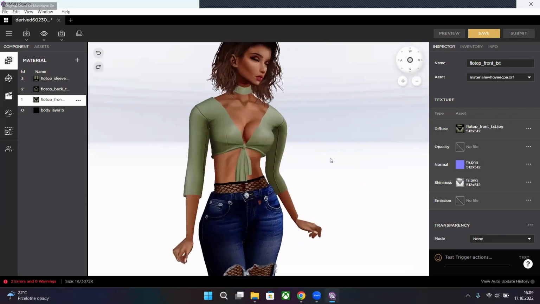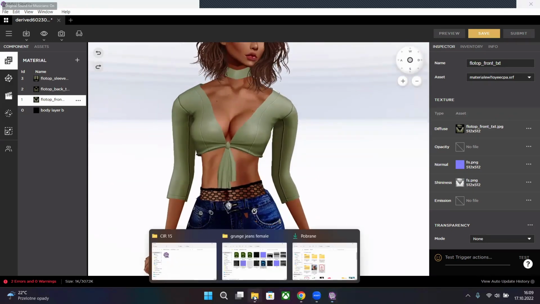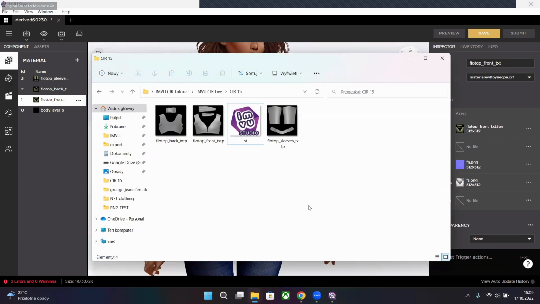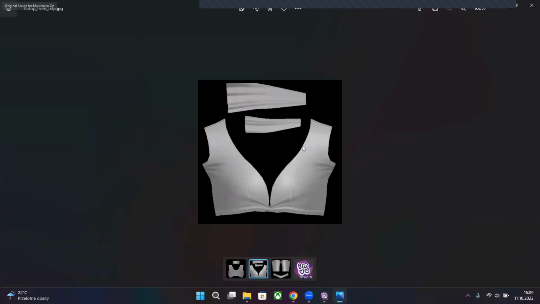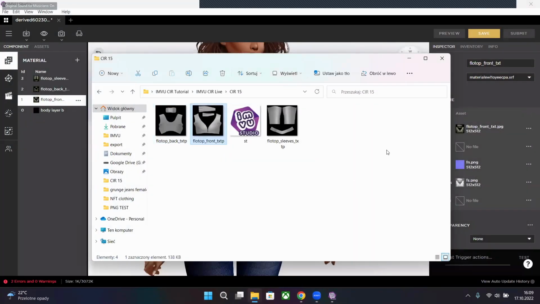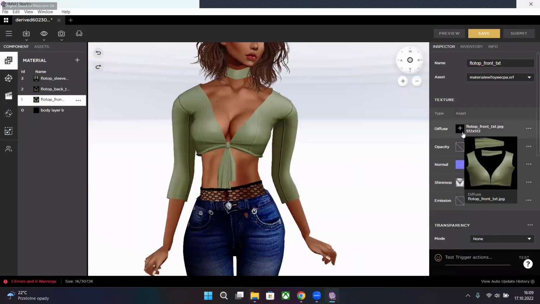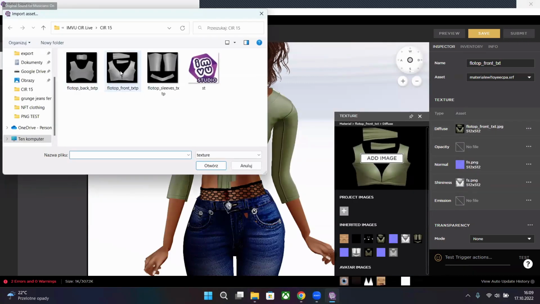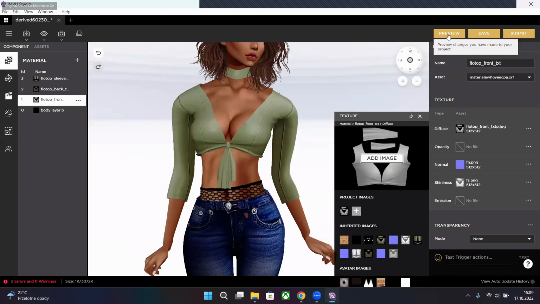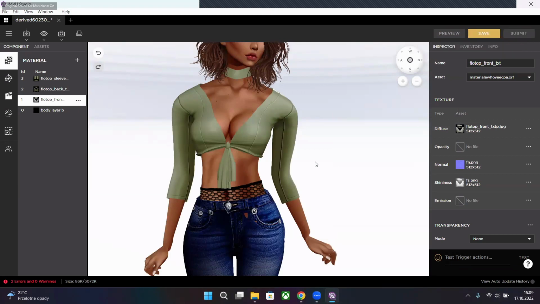So you can, of course, create your own design, depending on what you use. Do you use UV maps or colored texture, or like in this case, we are going to cover grayscale texture here. So you can import this texture here. Just click on this plus icon, add image, and double click. And of course, click preview to see the live preview on your avatar.